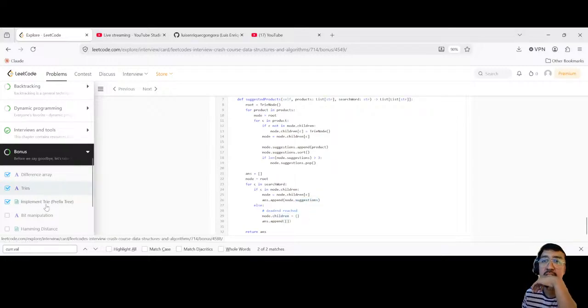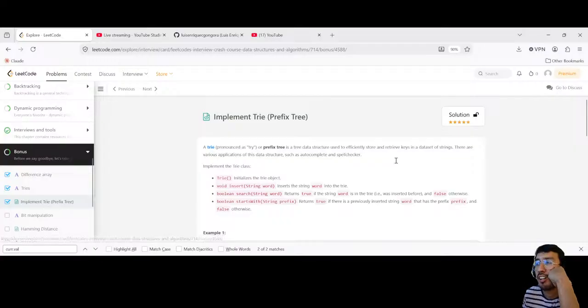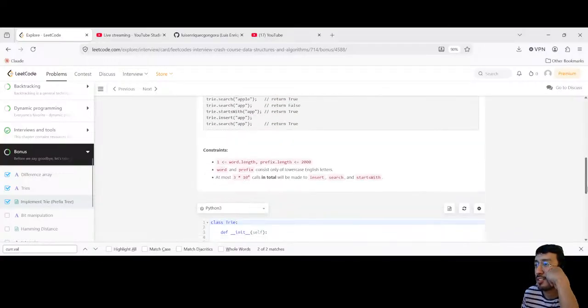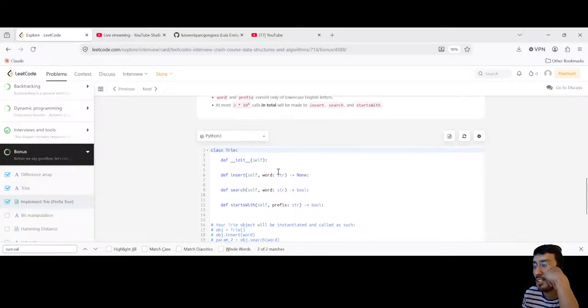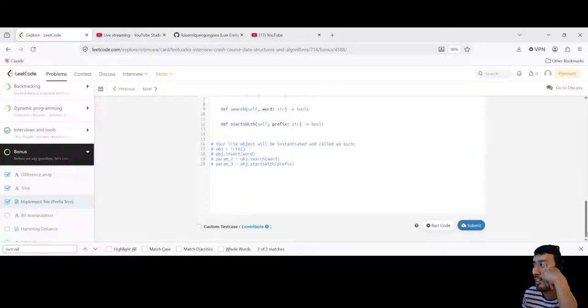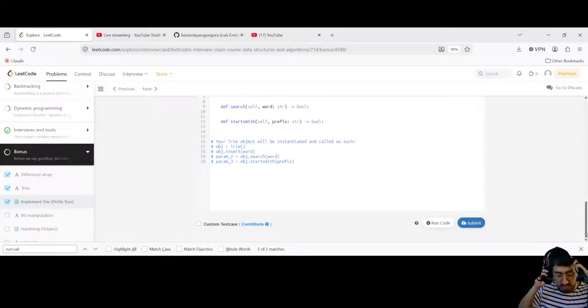Yeah, more or less I understand this. And now let's go to the implementation. In this case, now we're gonna do the implementation in Python 3. Okay.